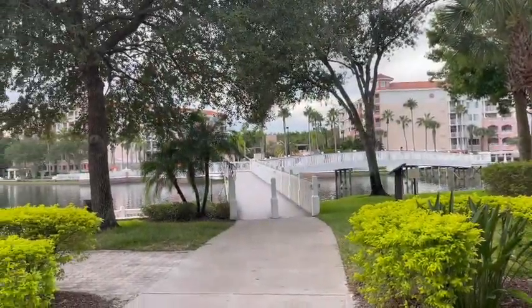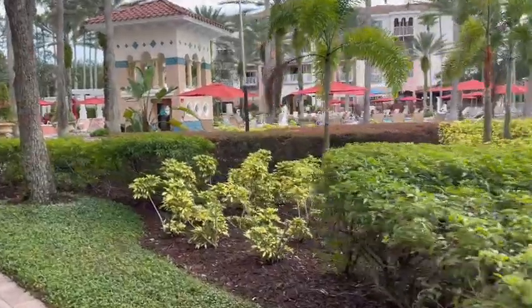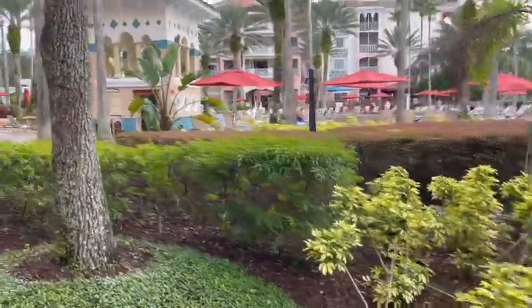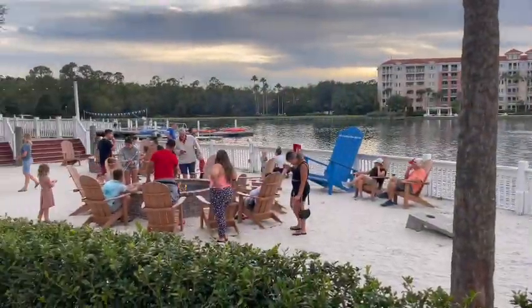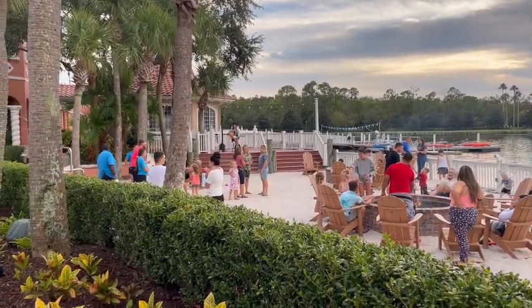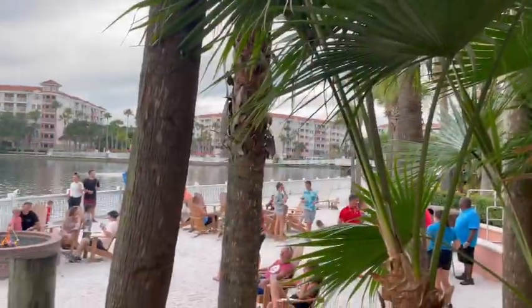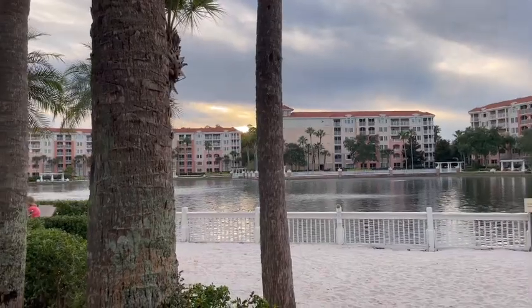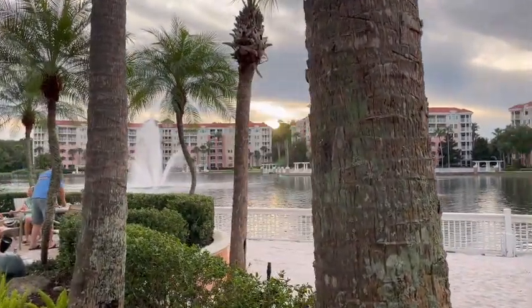Now I'm going to take you out for a little walk — this was filmed around six or seven o'clock at night. They had music by the beach, really nice. There were people doing s'mores and an acoustic performer singing. It wasn't nearly as busy as it can be, but it was a lovely atmosphere.